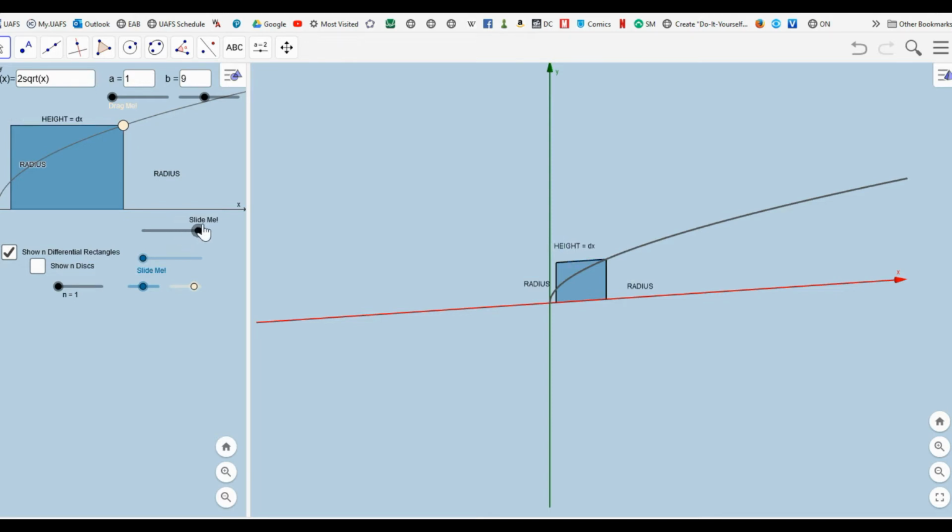And then the thickness is going to be some delta x, right? When we take a limit, that becomes dx. But we'll get to the limit in a minute. Now we want to take that and rotate it around the x-axis. In this case, we're going all the way to the x-axis, so this is a rectangle with one edge on the axis of rotation, of revolution. And so we do that. Well, what does that trace out? That traces out a cylinder.